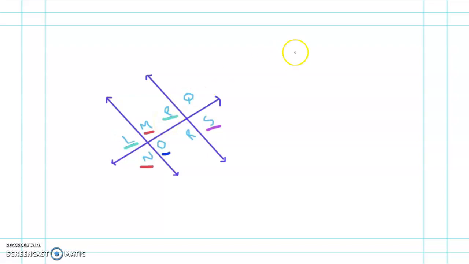So now I'm going to make a mini version of our parallel lines and our transversal. Let's say I were to change where the transversal intersected the parallel lines so that it created different angles. The same angles are still going to be congruent. So even if the transversal makes different angles, the same angles will be congruent. I'm now going to give you one last example, this time using numbers.